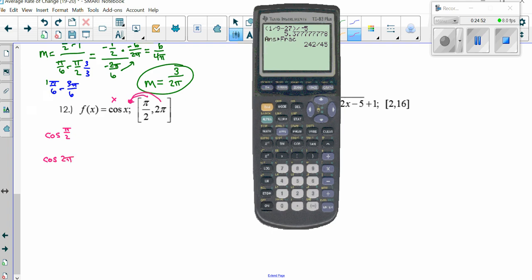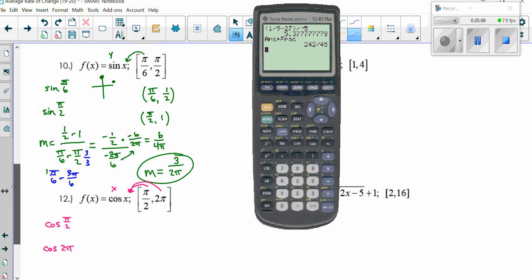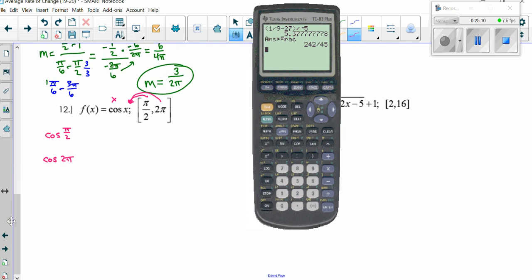And remember, if you guys are doing this on a separate sheet of paper, you want to make sure you write down the problem and show all this work. What I tend to see with this when I'm in class is a lot of people have answers with very little work, and you can see how much work this takes to get the coordinates and then how much it takes to use the coordinates to find the answer. So you want to be making sure that you're showing each and every one of these steps, mostly to eliminate errors, but also to justify your answer.